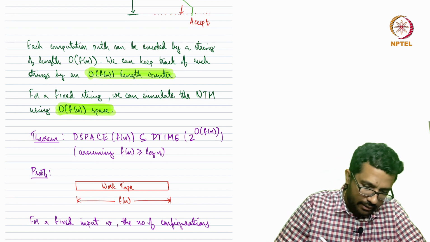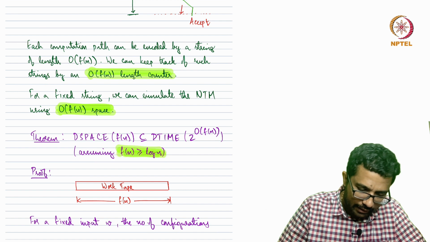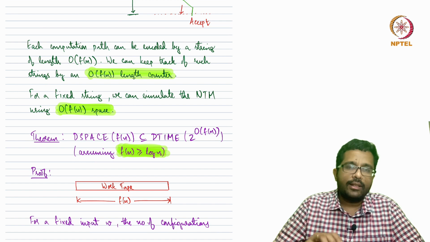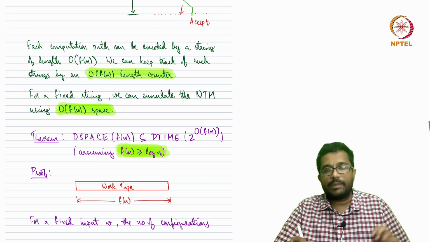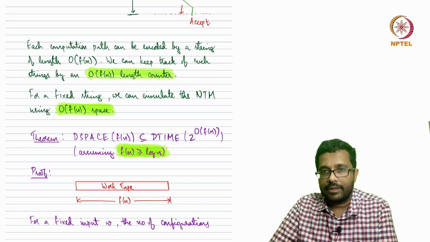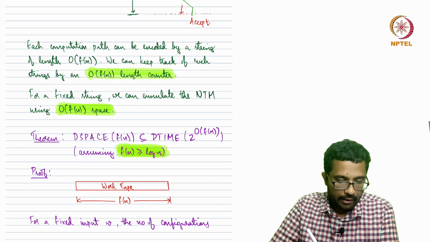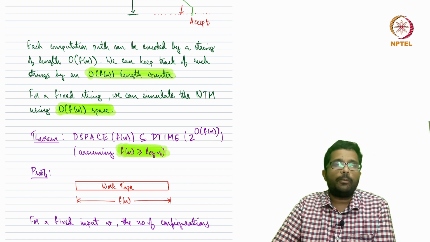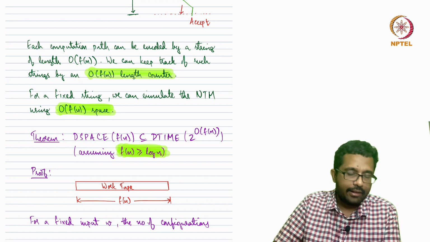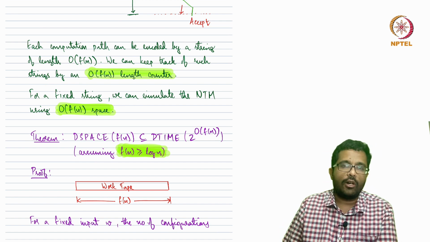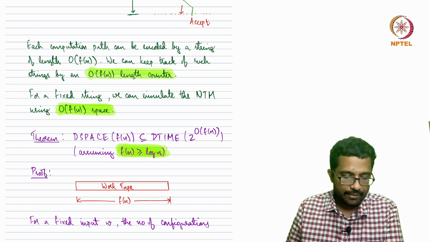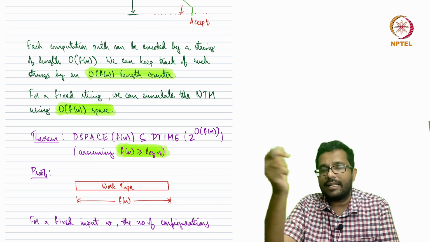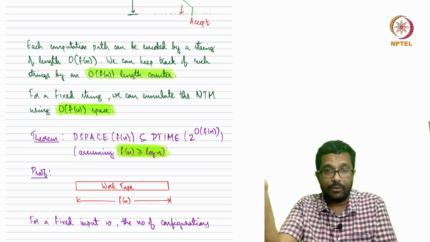We also need an assumption here. The assumption is f(n) is at least log n. This is actually an important assumption, and many statements in space complexity will be accompanied with this assumption. The point is that it is not really meaningful to measure DSPACE(f(n)) if f(n) is smaller than log n. If f(n) is little o of log n, DSPACE(f(n)) does not make much sense, because one thing we may be interested in doing is to keep track of the indices as we scan the input.